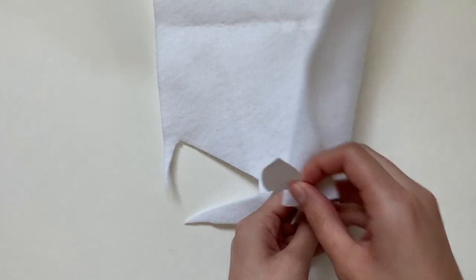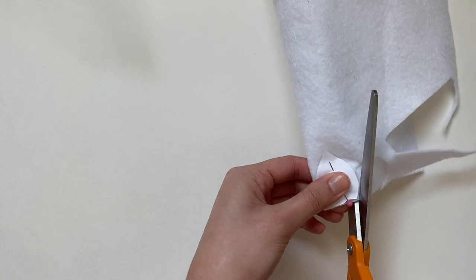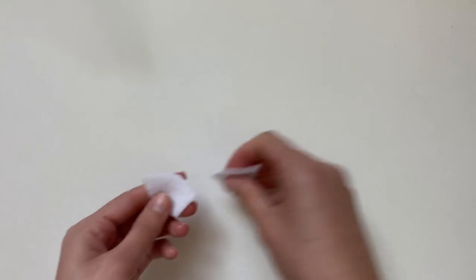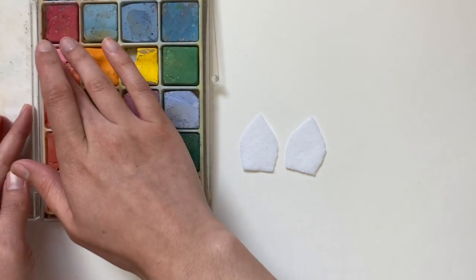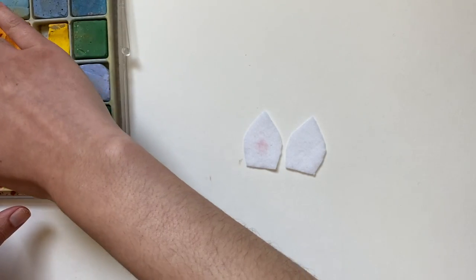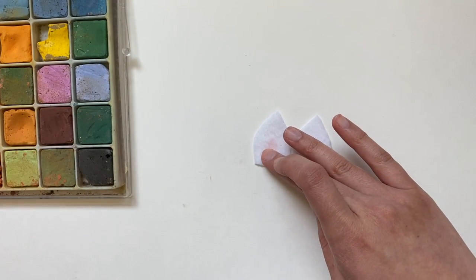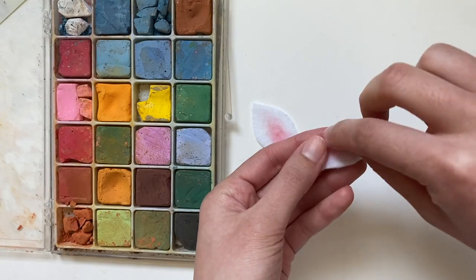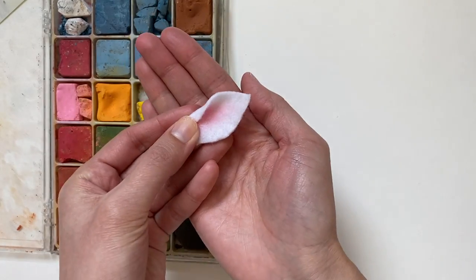The last component I need for the top of this headband is some unicorn ears. I have my pattern and I'm going to fold the felt in half so I get two of these. If you remember from last video, I did not have any light pink felt. So instead of cutting out like a smaller pink ear shape for the middle, I'm just going to use some chalk pal styles to add pink to the inner ear. This doesn't have to be perfect because I'm eventually going to fold them over before attaching them.